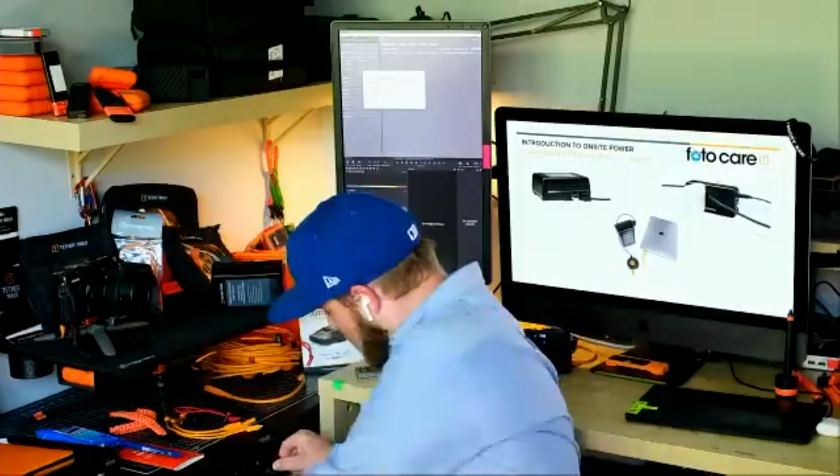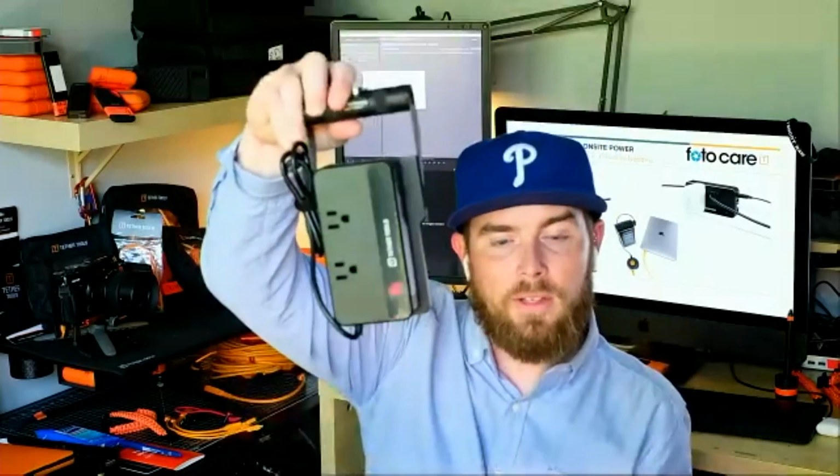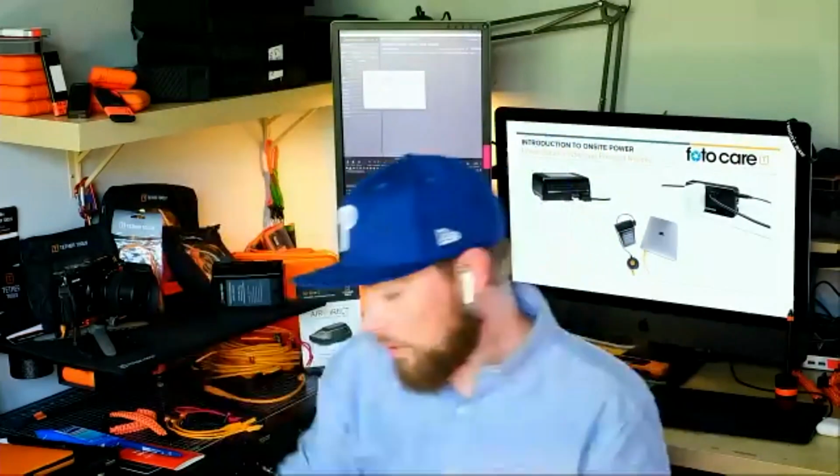There's a ton of brands that make the V-Lock, the Gold Lock, Anton Bauer batteries. What these batteries are doing now is they're showing up on a lot more sets and more accessibility to give you options of powering just about anything like we just talked about. Simply with a lot of the aftermarket stuff we have now, you can turn anything into just a household adapter. You charge your laptop, charge your camera batteries, you can run your laptop on for a Zoom session per se.